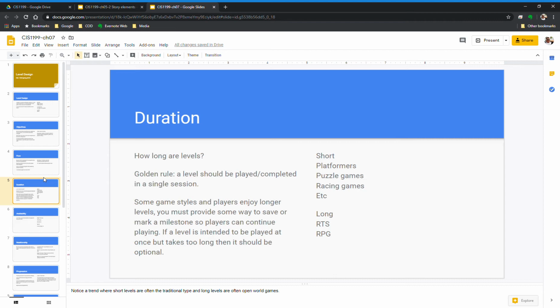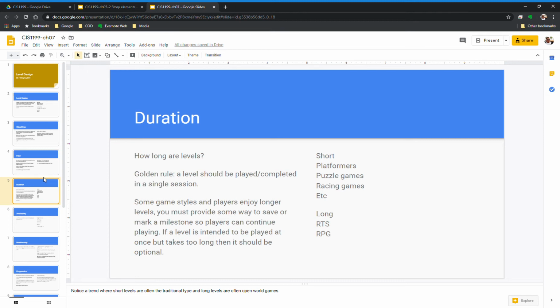Otherwise, they're going to get annoyed with the fact that they have to play longer than they wanted to in order to beat a level, and they're not going to beat all the levels. They're going to say, oh, I'm so close to the end, and I'm out of time. I've got to go do whatever. I don't want to play this for too long all at once. Whatever the case is, and then they're not going to play your game very much, which is not what you want. You want them to play your game. So your levels should ideally be around the same amount of time.